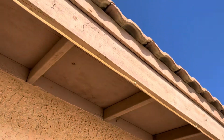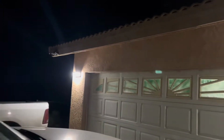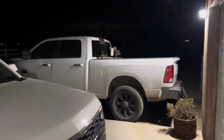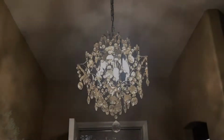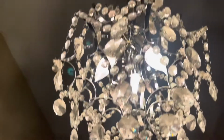Solar powered or something, but it's a little light strip. I'll leave it there for now. Pull it down here soon, but it's good for now. Here are these lights. Looking real nice. Oh yeah. Look at that moon out there. This horrendous chandelier that I hit my head on because it's that doggone low. Gotta go.